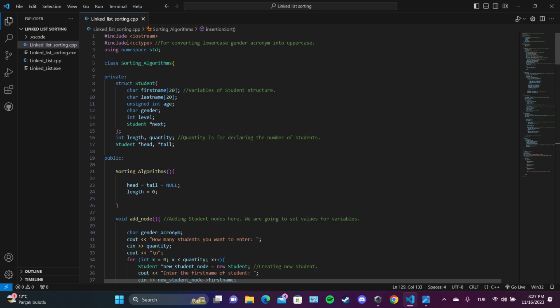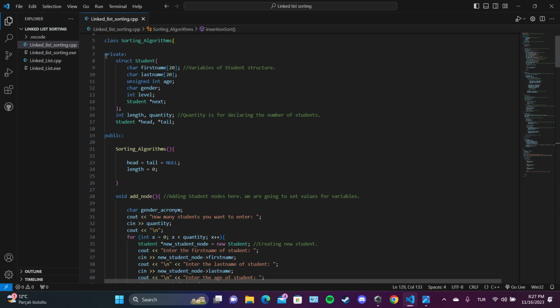I included the cctype library for converting the lowercase gender acronym into uppercase, because we're going to define genders with uppercase letters. I created the sorting algorithms class here, and I created a private section with the structure called student.